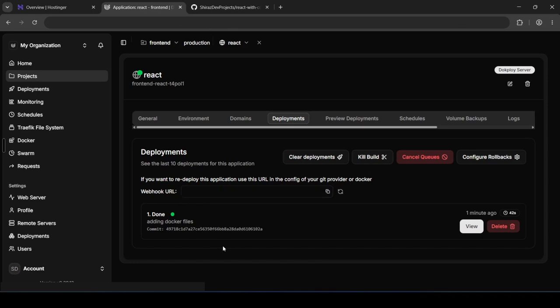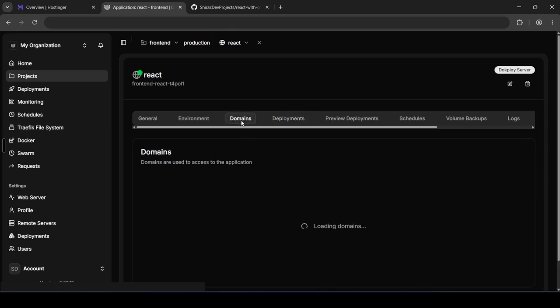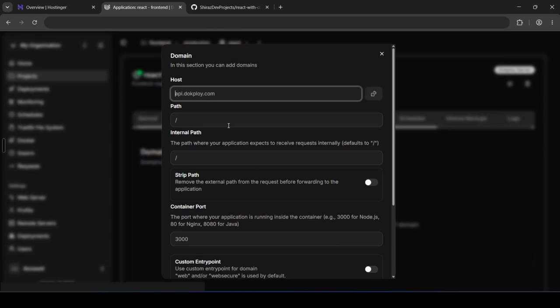As you can see, it is done. All the Docker files are added. Our server is running, but you need to go here now. You need to click add domain, copy paste that host name in. Okay, I've added mine. Okay, the path by default, I believe, is slash. Okay, this defaults to the internal path defaults to slash. You can add slash as the main path, and then I'm going to scroll down.